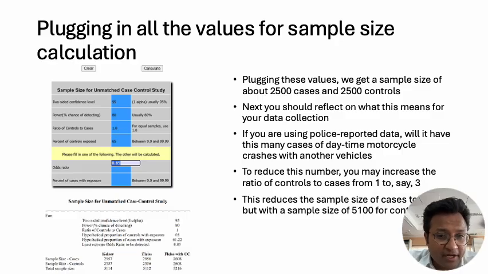But the problem in using a much longer time frame to do this study is that my assumption of percentage of controls exposed may also change. That number may reduce as we go back. For example, in 2024, 2023, it will be smaller. So, as I suggested earlier, what you do is that you increase the ratio of controls to cases. So we started with 1, you can keep it to 3. And when we do so, we get a value of 1700.